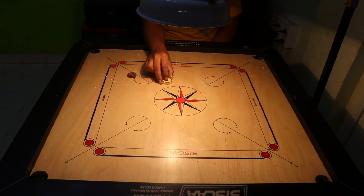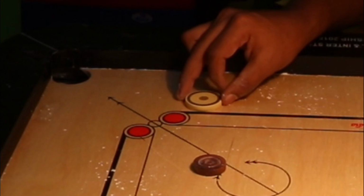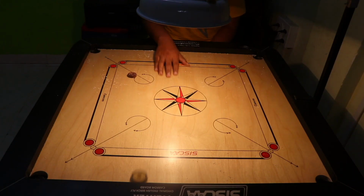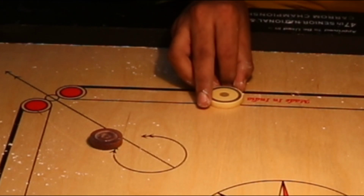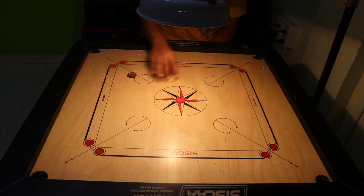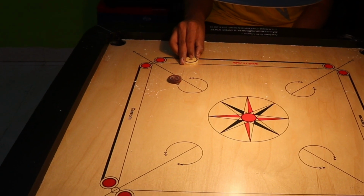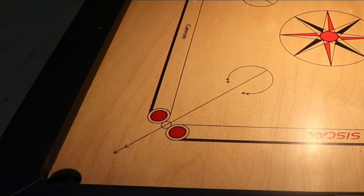The master tip is that there should not be too much distance between the striker and your index finger. And when you are hitting the striker, when you are leaving the striker, always practice this flick. Let's see this. This is my natural grip.